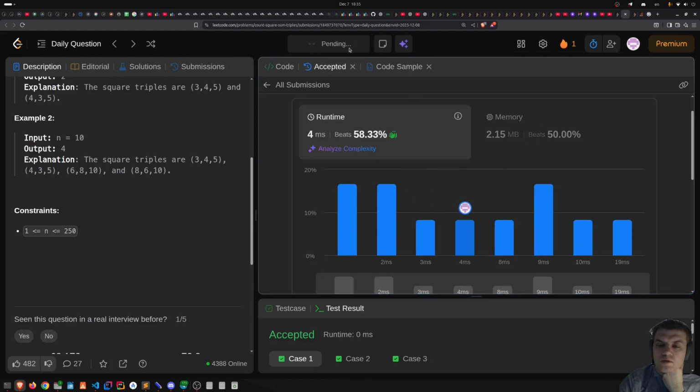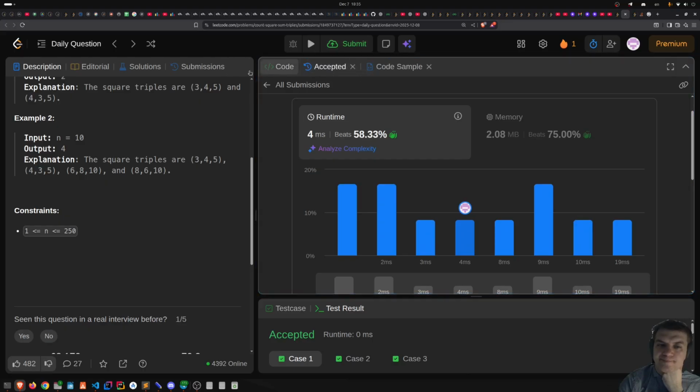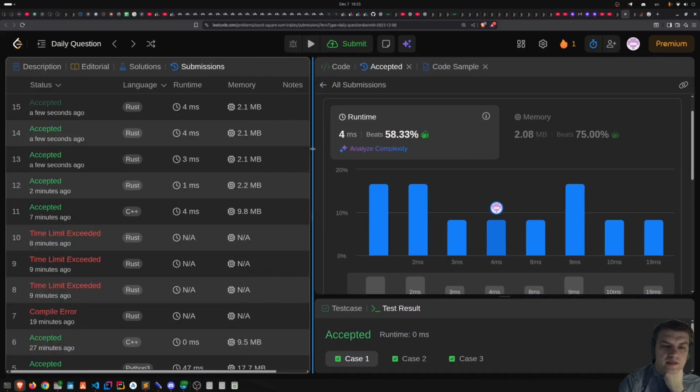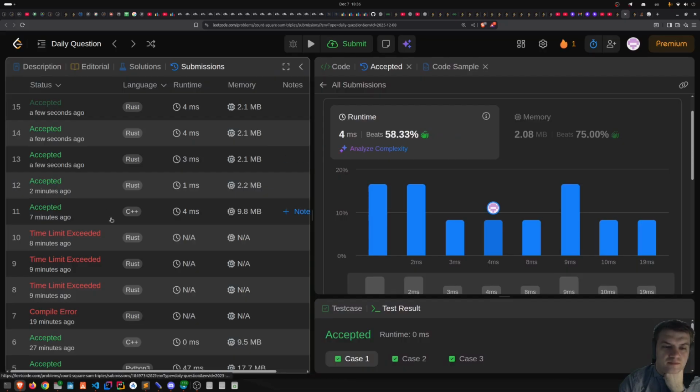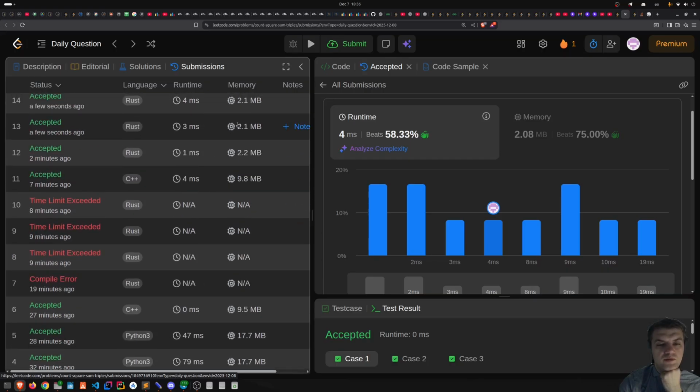Memory. Okay, so Rust has this solution with like 1 millisecond time and 2 megs of memory, while C++ has almost 10 megs.